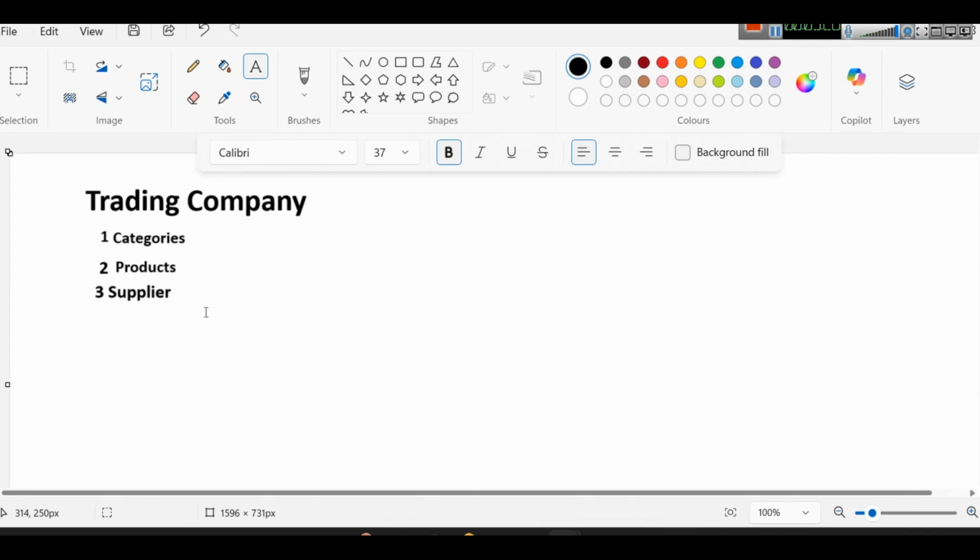Suppose you have gone for shopping in a superstore. In that superstore, you can see there are vegetables, grocery items, meat and poultry items, and electronic items. Have you ever experienced this?